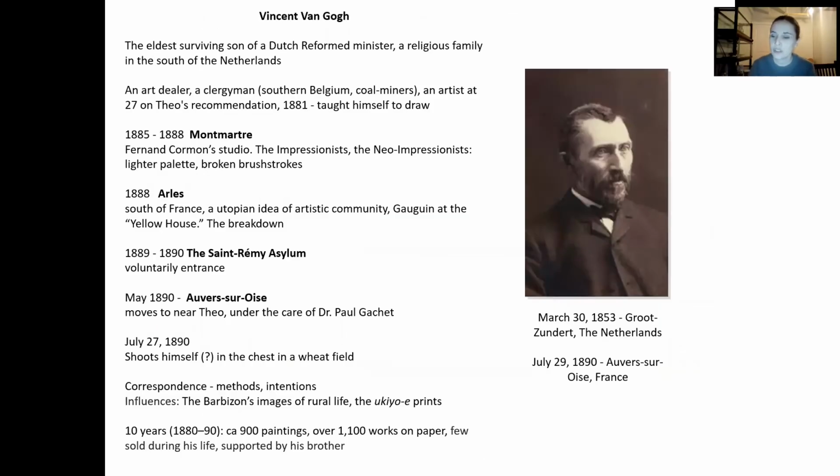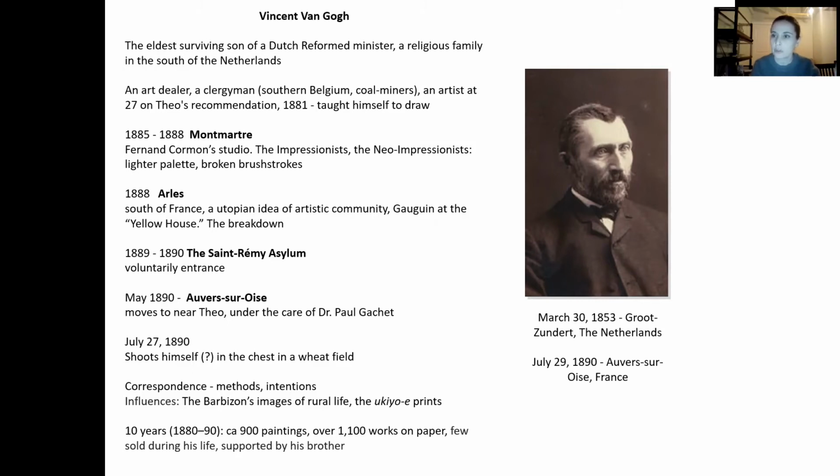The next artist is very different. And he is the romantic. This is Vincent van Gogh, and he comes from a very religious family, very strict religious family. His father is a Dutch Reformed minister, but they live in the south of Netherlands, surrounded by a Catholic community. So from the get-go, Vincent feels like he doesn't belong. In his family, there are two professions, really.